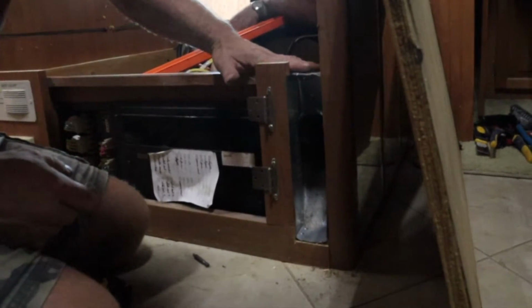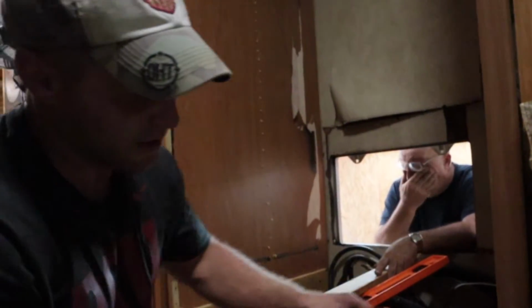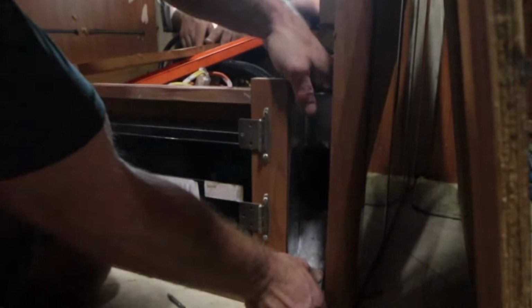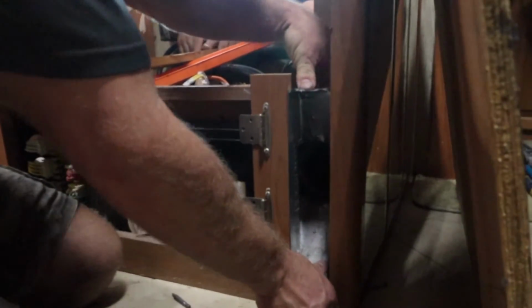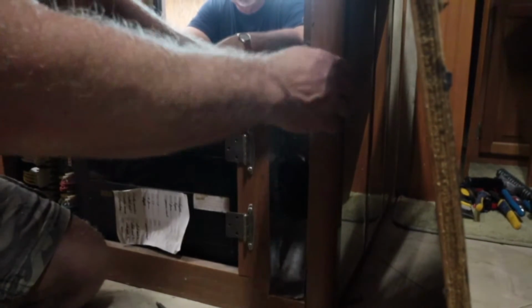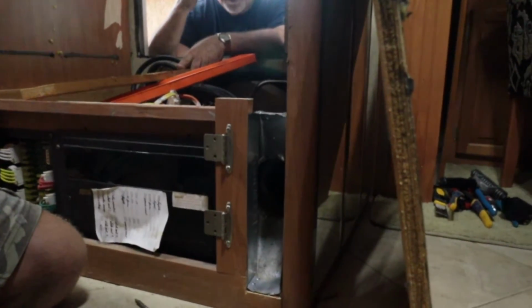Oh, right here. Yeah, see, it'll sit right up on it. So when that particle board gets wet, it just deteriorates. Kind of like the press board on the bottom of these slide outs where they get wet. They're bad to deteriorate like that too. Right. So what I'll do is I'll pull that all back together and screw some screws in it.